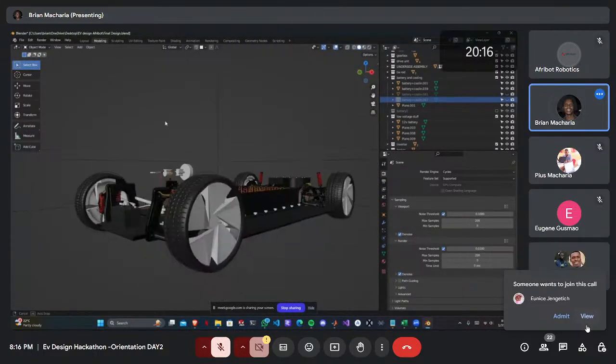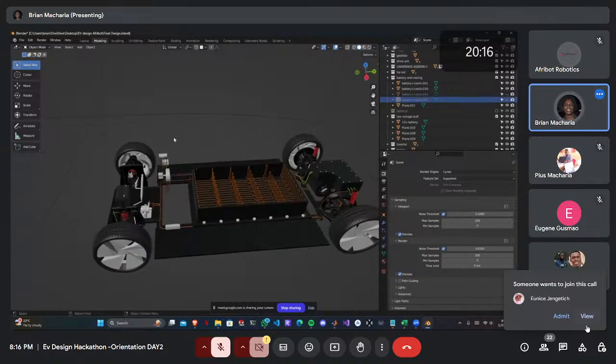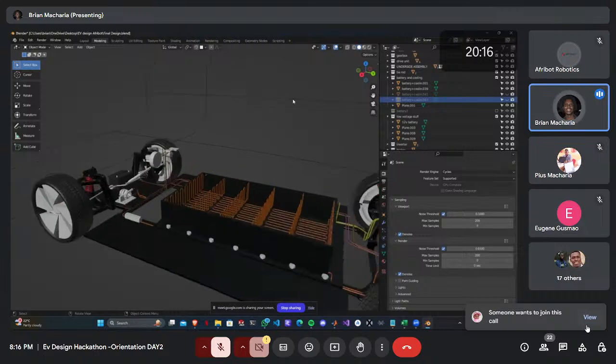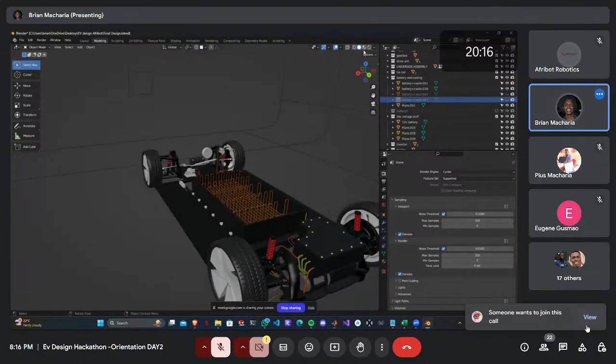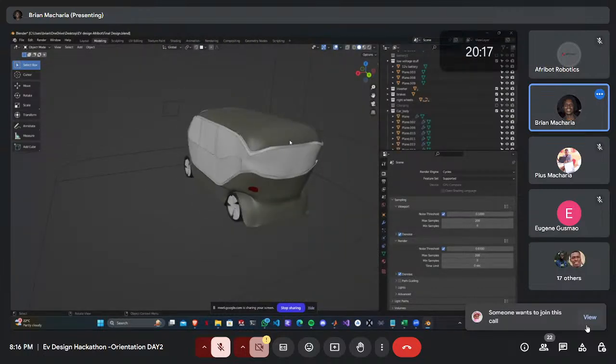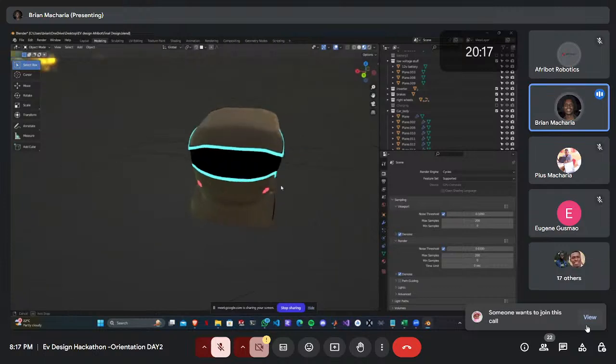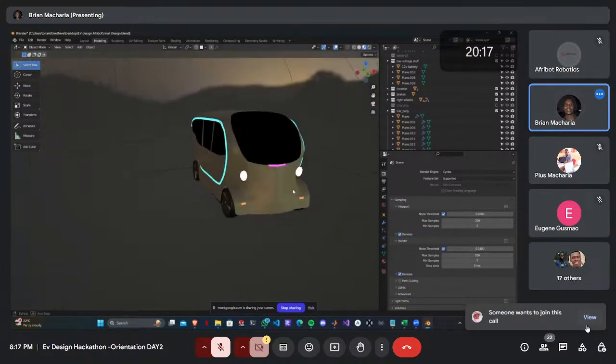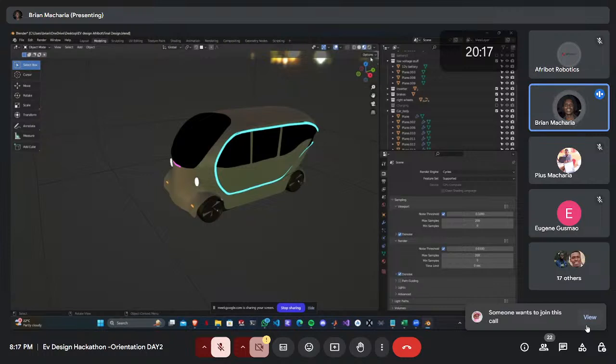And then, yes, that's about all of my design. I can show you again the overall design of the body. This is what it looks like from the back, from the sides, and then the rendered view.